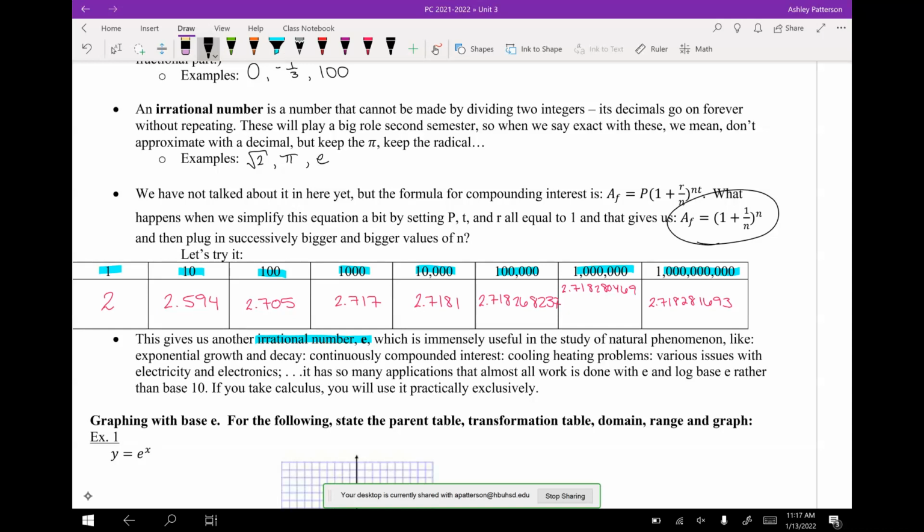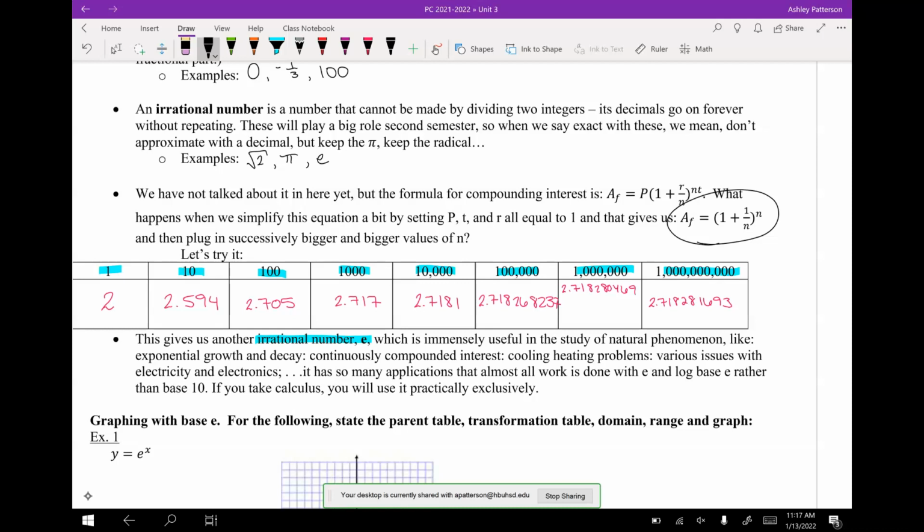We normally approximate it out to be 2.72, is what you'll see a lot of times. If you look on your graphing calculators, for those that have it, on the right-hand side, you know how we have that upside-down V, the little caret? What is the second function for that button? Pi, right? If you go below it to the division button, what is its second function? E. So if you hit second division, there we go, and you hit enter, it will bring up the decimal for E for you. Fancy, right?